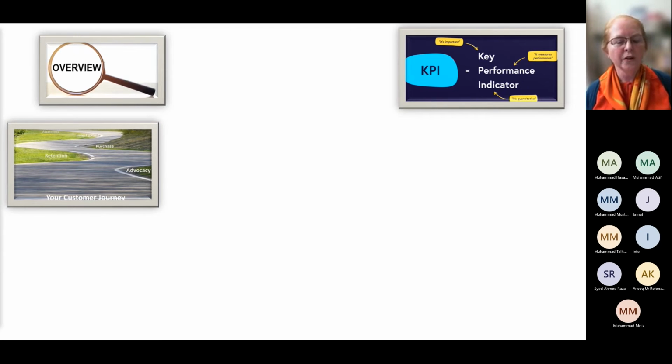I then move on and facilitate a conversation about the customer journey. So where does this organization find its clients? How does it bring them in? What does it do to move those people from the edge of their radar screen right the way through to the middle, all the way through to the point where they open their wallet and say, how much would you like?